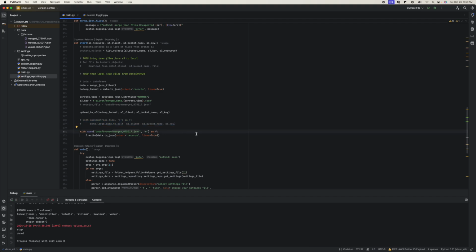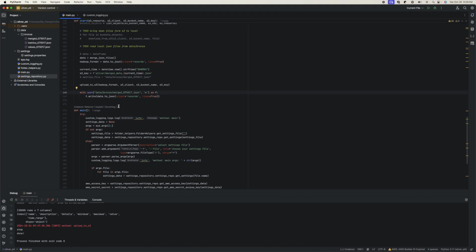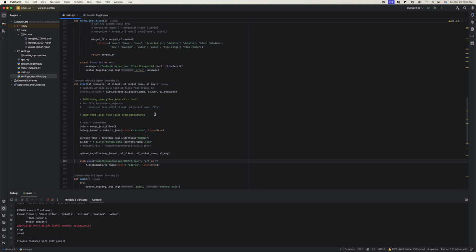So why am I doing this? Oh, I'm just writing it out so we can look at it. But notice I call this before I write it out, so let's get rid of that so there's no confusion. And that's pretty much it, other than logging and your basic stuff. So it was kind of cool.